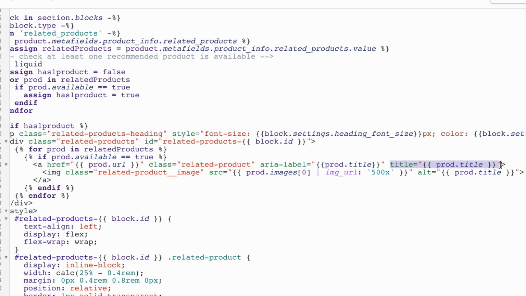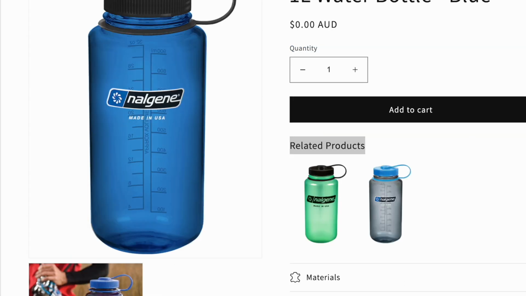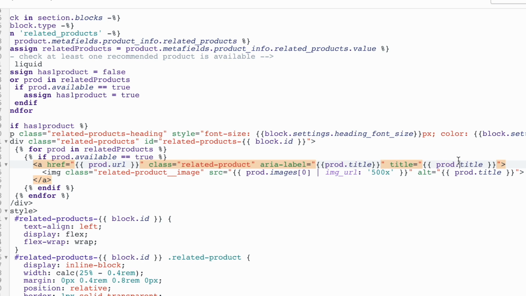You might find this a little bit interesting, but this is the title attribute that we can use in any link. And what it actually does is sets up a really easy tooltip. So when you hover here, this gray tooltip that shows up is thanks to that title attribute. So in that title attribute, we would output the product title.